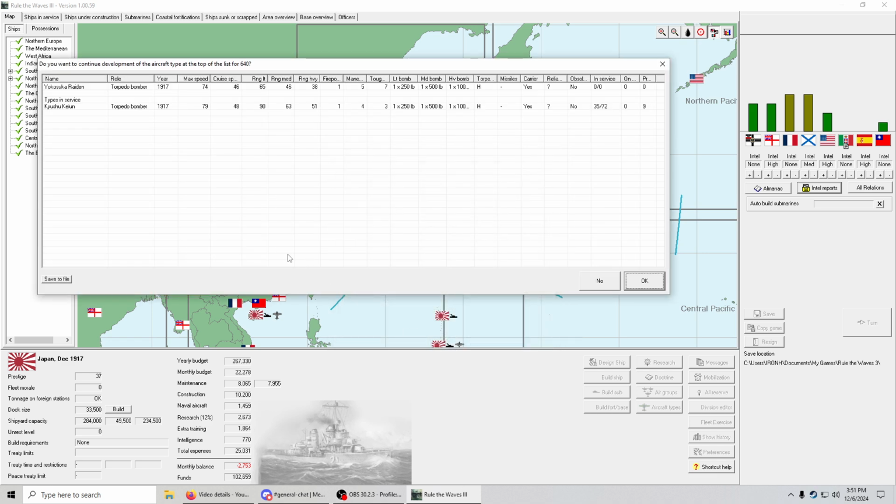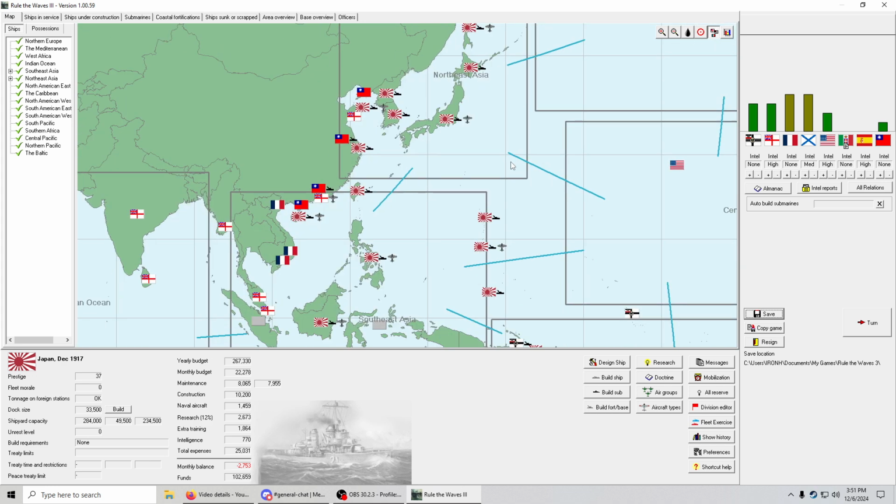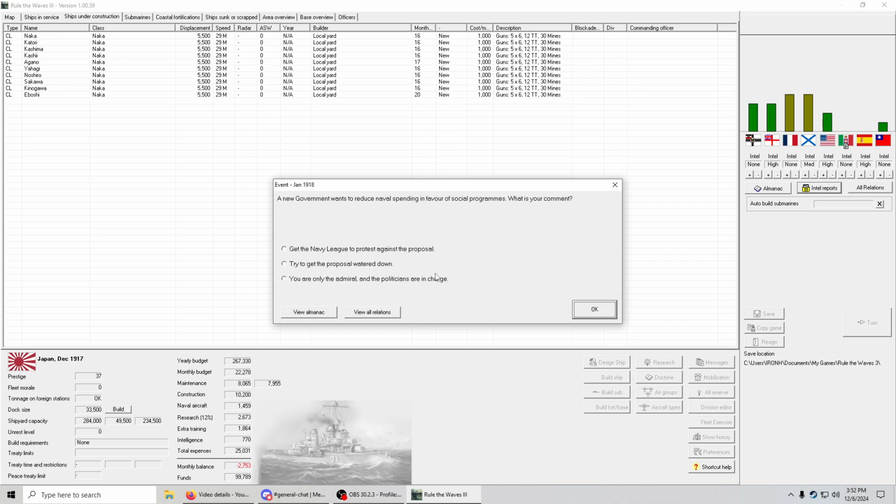Okay, do we want a privately built torpedo bomber? Not really. Not really. We need you to come up with something a little bit better here. And we're going into the new year, 1918, not 2018. We will take that offer. It's going to put us even further into the red, but this is something that we want more of.